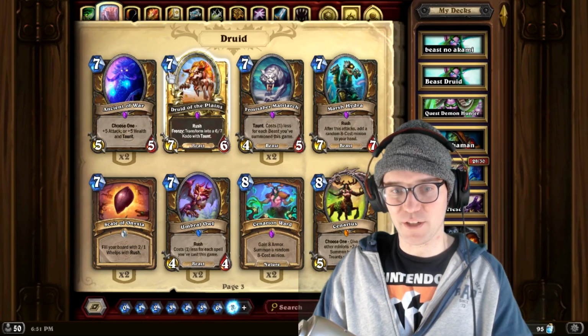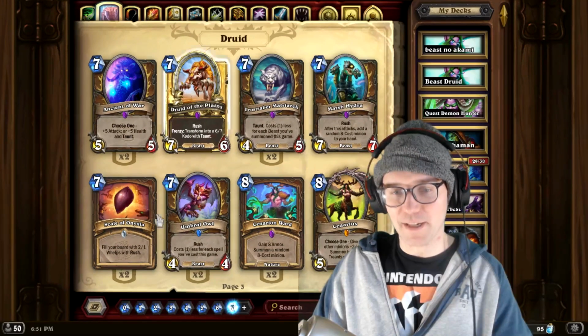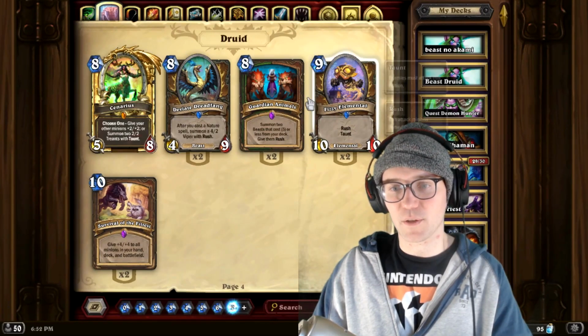Look at these Druid cards. Agent of War, nope. Druid of the Plains, nope. Marsh Hydra, nope. Cenarius, nope. Oh, these cards see play. Why? Because you're mana cheating them. Cenarius, any of these cards? No, these cards are completely unplayable.